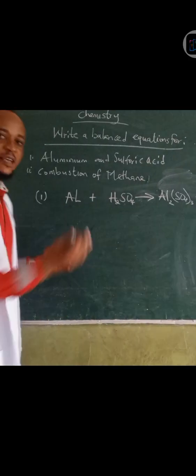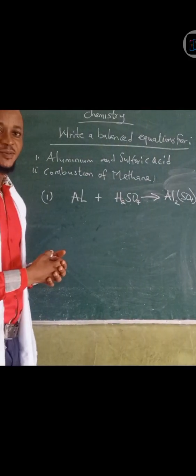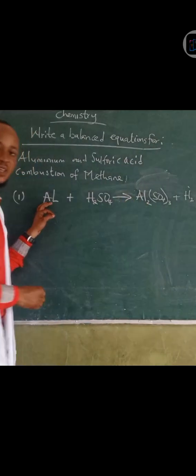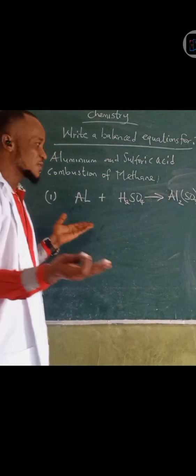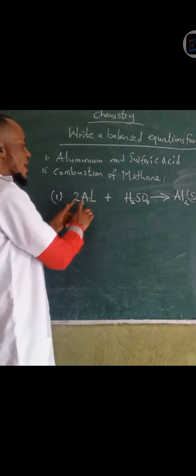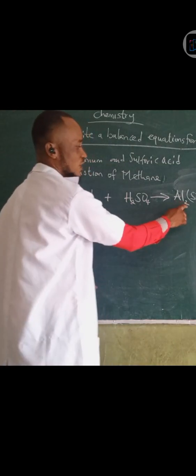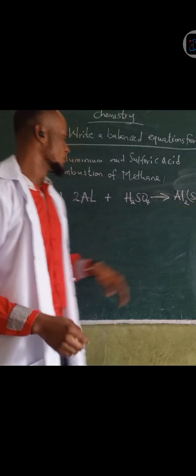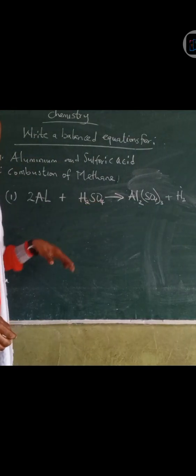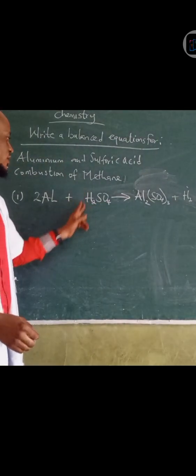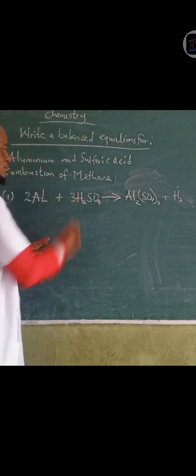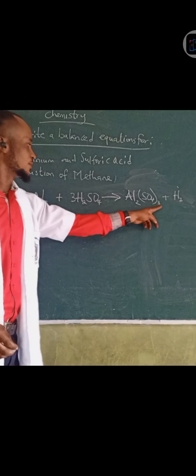So let's check if the equation is balanced now. Okay, I have aluminium 1 here, but I have 2 of the aluminium here. So simple, I can just add 2 here. Now I have 2 aluminium and 2 aluminium. Are you seeing? Now the next thing is this sulfate group, I have 3. But here I have only 1 sulfate group. Look at it, the coefficient here is 1. So what do I do? I should add 3 here. The sulfate group now is 3.